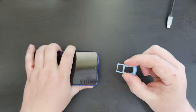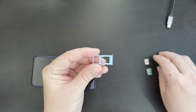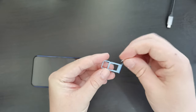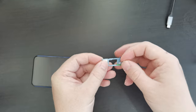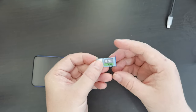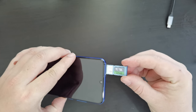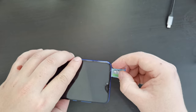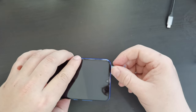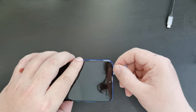This SIM tray is made out of plastic and it has two slots. It's a hybrid slot, so you have space for one SIM card and another SIM card, or one SIM card and, as I'm about to do, a memory card. You can use that memory card for downloading content from Netflix or other apps, keeping your device storage relatively clutter-free, or for your pictures, videos, and other content recorded using the camera.